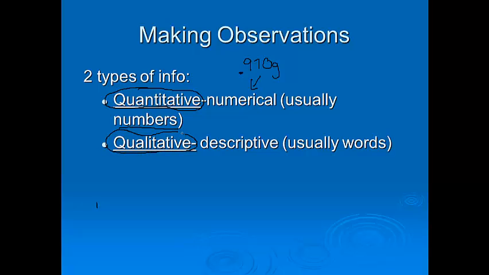Qualitative is what we've primarily done so far. This is descriptive, usually words. This would be, when you're describing magnesium, that you would have a silver flat solid. So if there's a number in it, it's a quantitative observation. If not, it's descriptive, and it's qualitative.